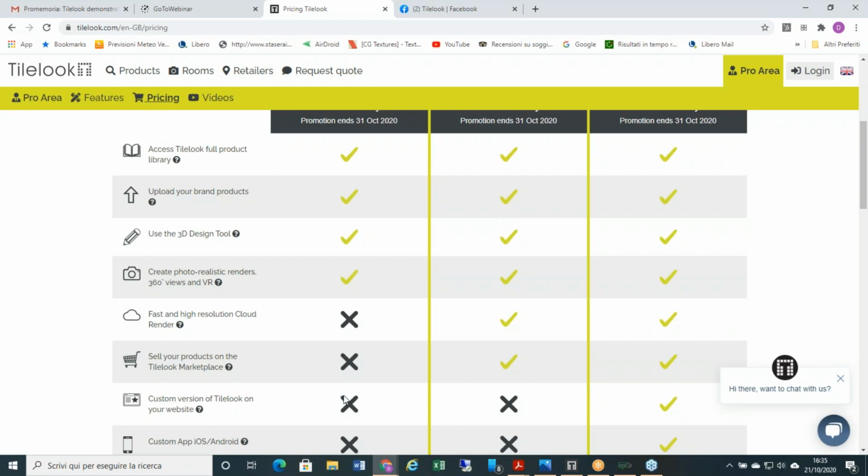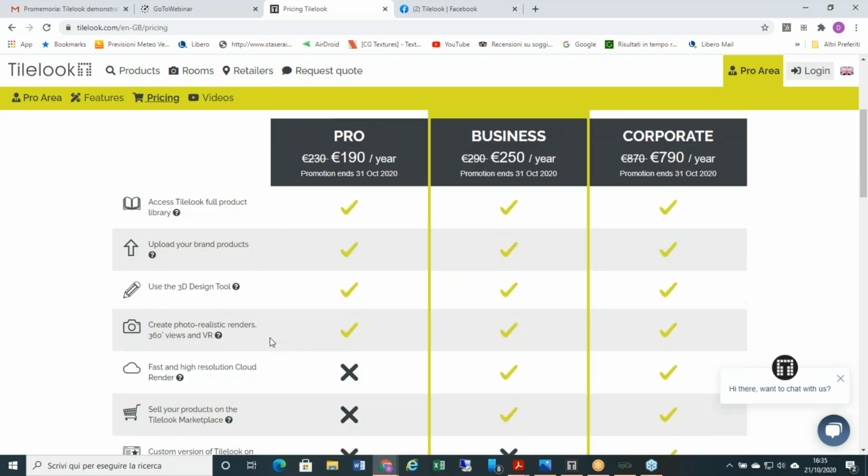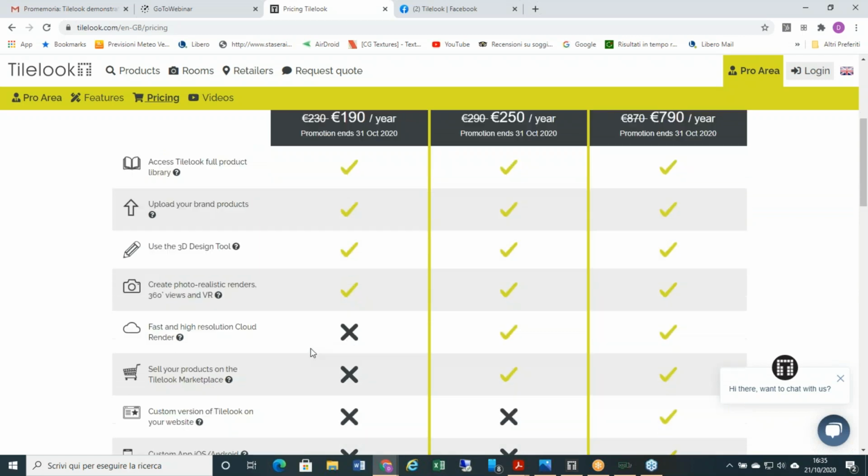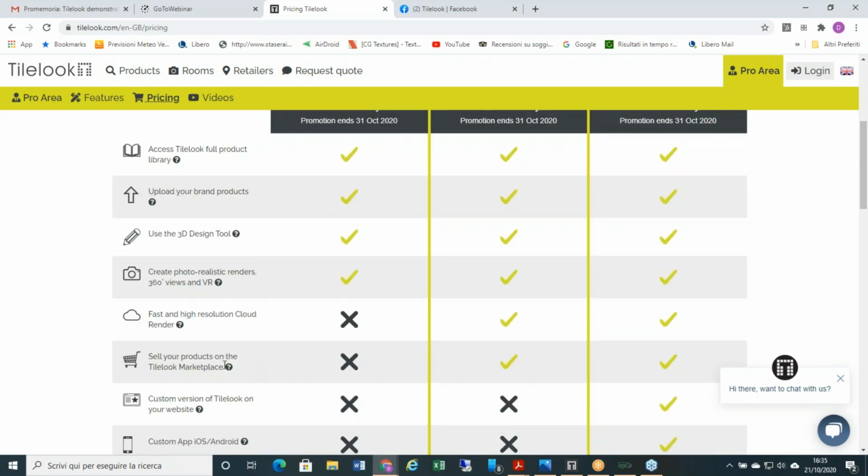As I told you, we are now going to see in detail these two new features, Cloud Render and Marketplace. These two options are available only for the business and corporate subscription. Let's see Marketplace first.